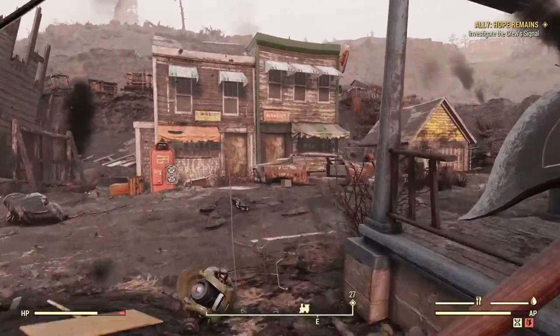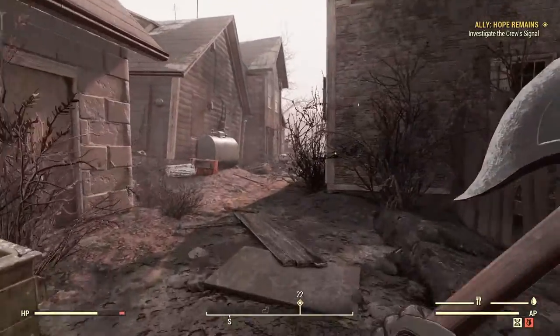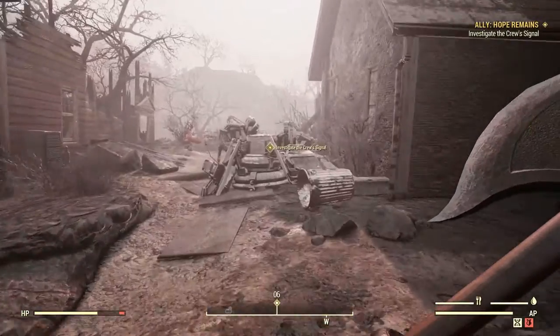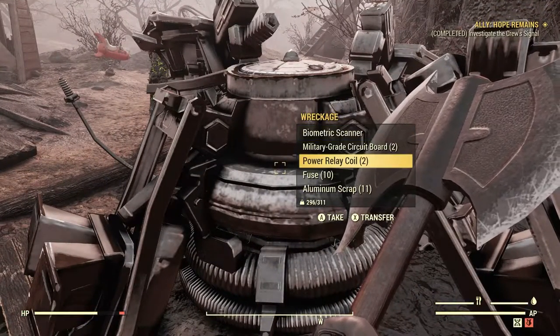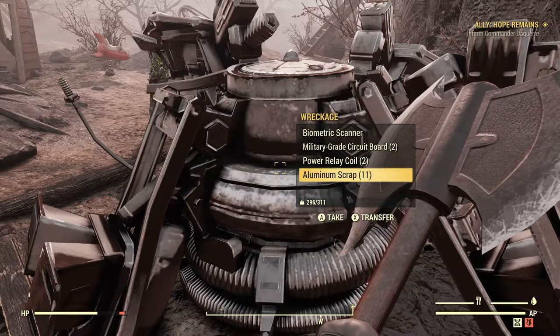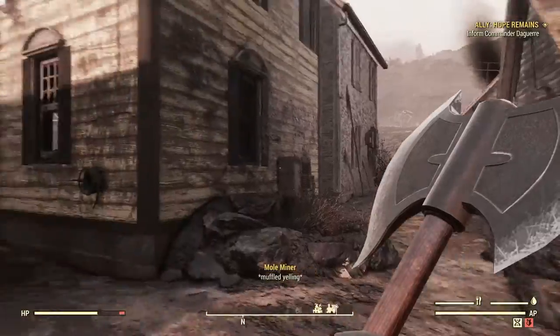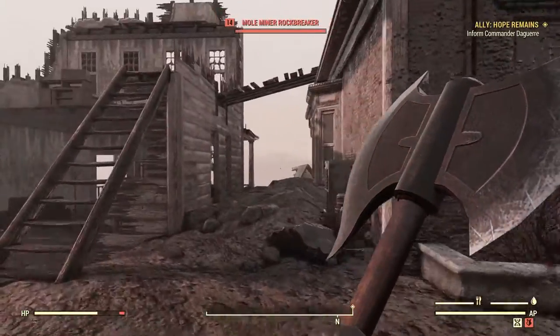Alright, let's go around. There should still be a couple left. I hear somebody too. It's okay, let's go ahead and see this wreckage. Dog tags. Damn, this is a lot of junk. You know what? I'm taking it all. Whoops. Where are you? I hear you. I want to off you. Come back here.